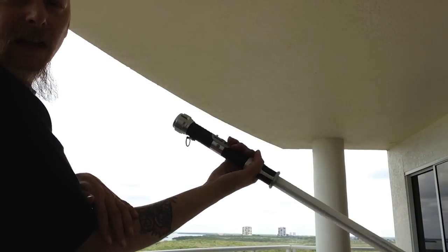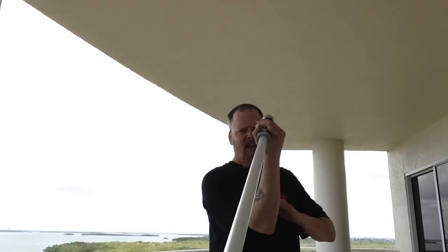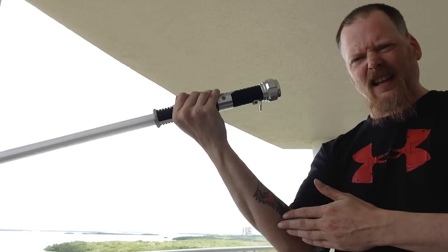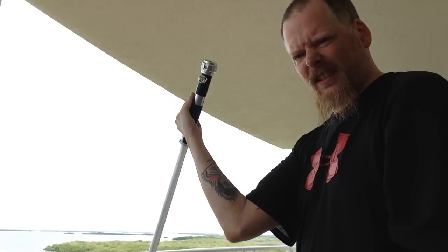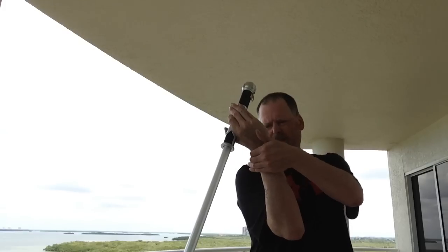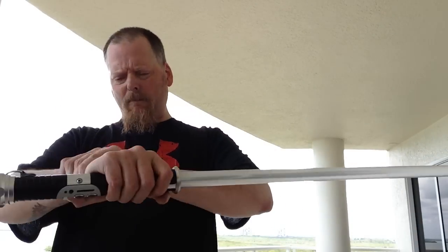So at any moment, I can hold the saber nice and tight, right? Then here too, also look at the wrist. Very natural position. Then as I come around here, I have to use my arm and go here. Now, I don't know if you can see that. That's how much flex I have in the wrist at that time. It looks a lot more because of this. But then I just bring it over to the top, over there. And I have demonstrated this before. I don't have a brace on me, but I can brace up my wrist so that I have very little range of motion and still be able to do all of the orbits and all of that kind of thing.